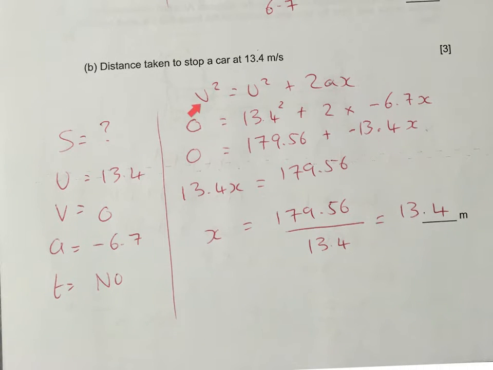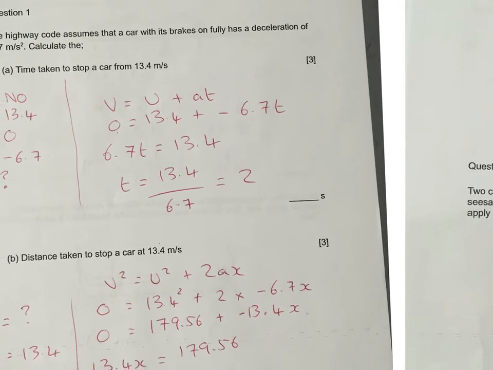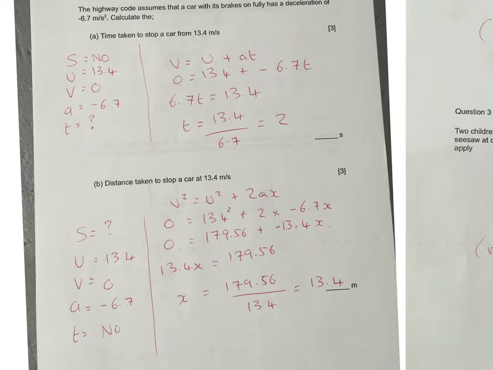Again, I just replace my letters for numbers, and when I work all this out, I work it out every step of the way, and then I do my rearranging there. So I've got minus 13.4x. I'm going to add 13.4x to each side. That's going to get rid of that, and that's going to bring this to that side then. So x becomes this over that. So I divide both sides by 13.4. That's going to give me 13.4 meters. Available there is 6 marks, okay, for the SUVAT.